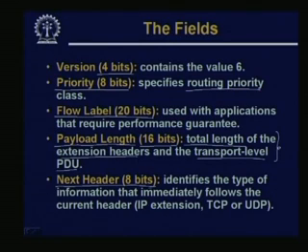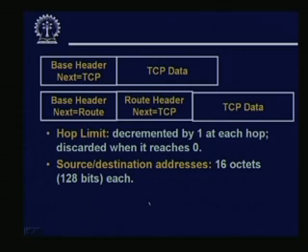Next header, it is an 8-bit field. It actually identifies, if there are some extension headers following, what is the type of the extension header. It identifies the type of information that immediately follows the current header. There can be a number of different header types that follow the present base header. It is like a pointer to the next extension header. The next header field essentially works as a link. It is like a linked list. The headers are maintained like a linked list. So, this diagram will show you this.